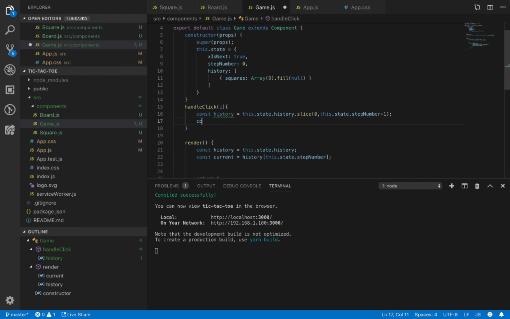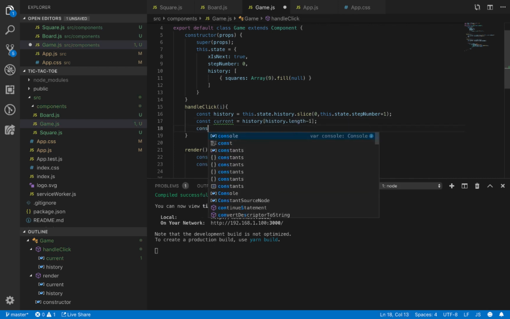The next constant we're going to define is current, which is the last item in the history. So simply put history and inside the bracket put history.length minus 1.